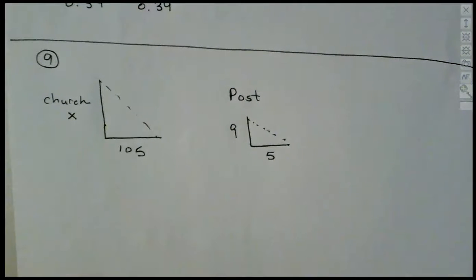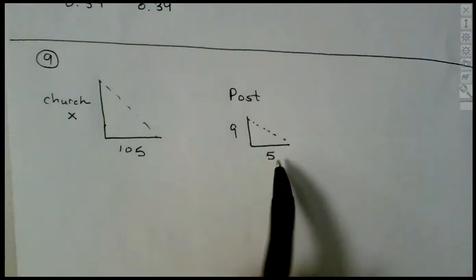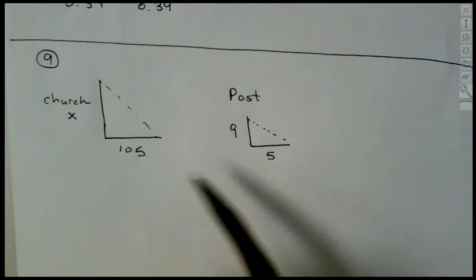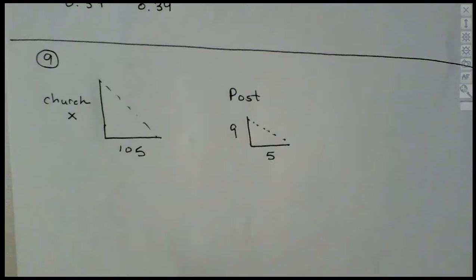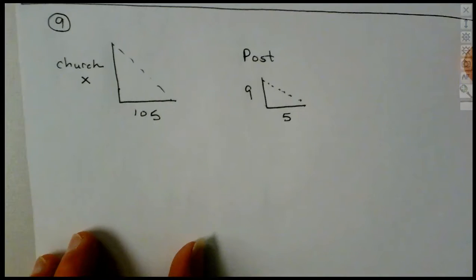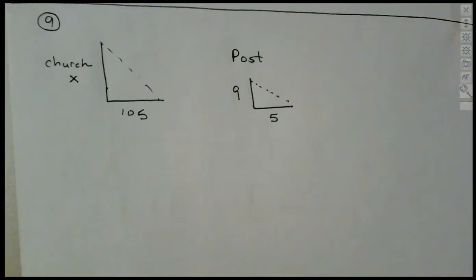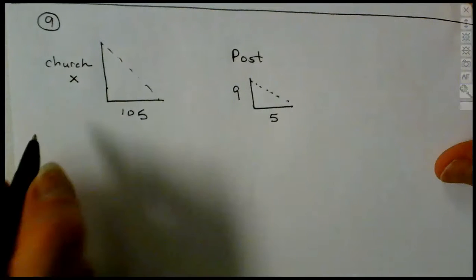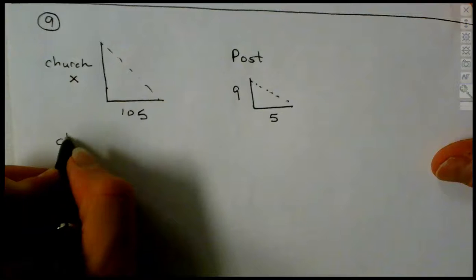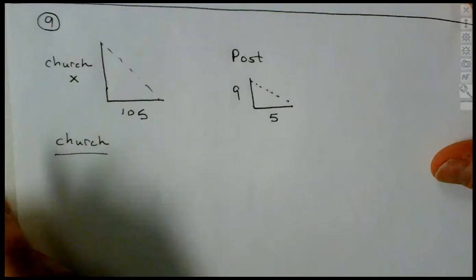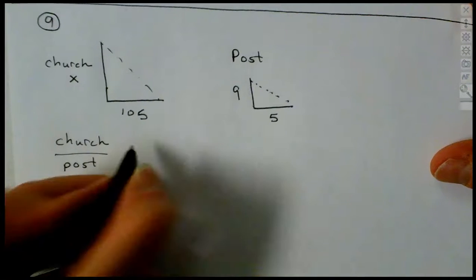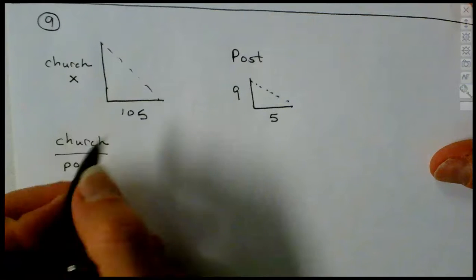So if you had a photo, and let's say you had an old photo and you wanted to figure out, well, how tall is this church? And you could see that there's a 9-foot post in the ground, because you know that's 9 foot. You could then measure it from the picture, find out what those shadows are, and then use that to estimate how tall the church would be in that photograph. So let's go ahead now and set up a ratio. It doesn't matter which one goes on top, so let's just put the church on the top and the post down below. And we're going to look at the height and the shadow.